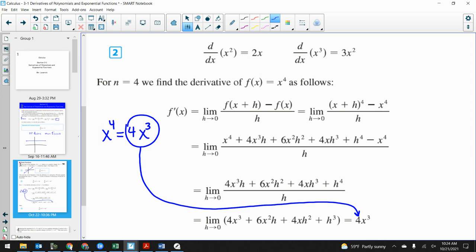Why am I showing you all of this work? Because if I asked you to do this problem on yesterday's test, you would have had to do it that way, right? f(x+h) minus f(x) all over h. Algebraically reduce it all down, get the h out of the denominator, plug in h going to 0, and then see what would happen. But guess what? Now, because we're smarter, and we've learned it, we can say that the power is going to come out front, and I can decrease the exponent by 1.